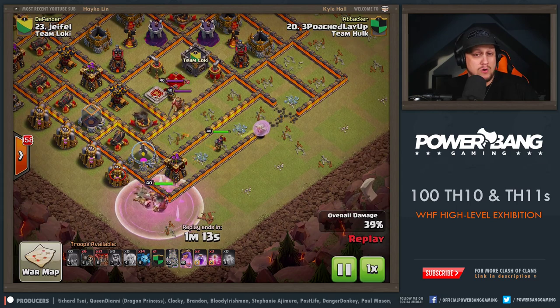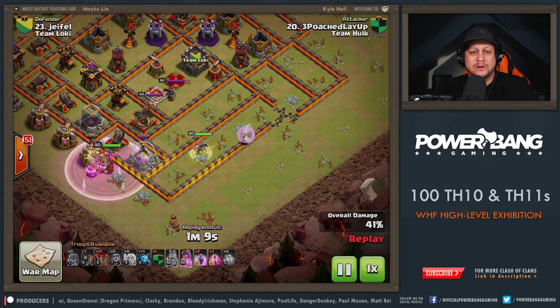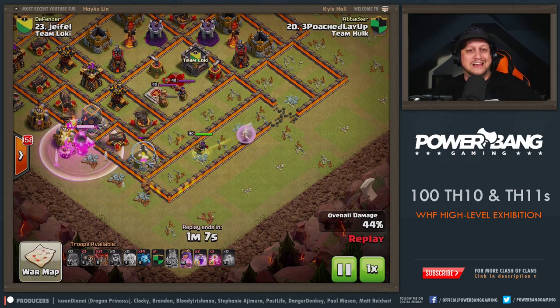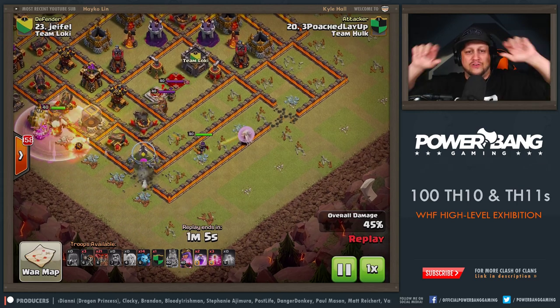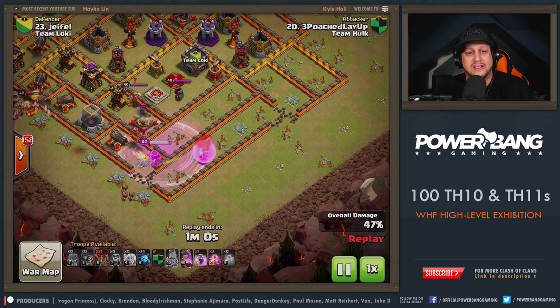So here comes more, possibly. No. What is happening here? I'm so confused by this raid. 3 poached is on a different level, man. He's on a different level. There it is. He gets the junction to get the queen around. That's much more efficient than what I was thinking.